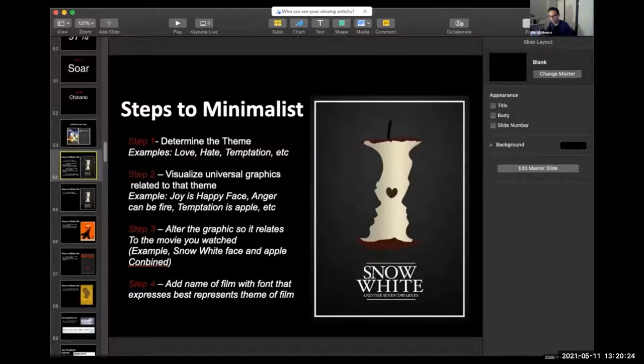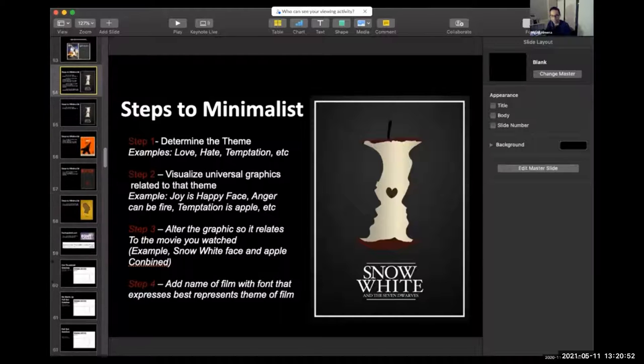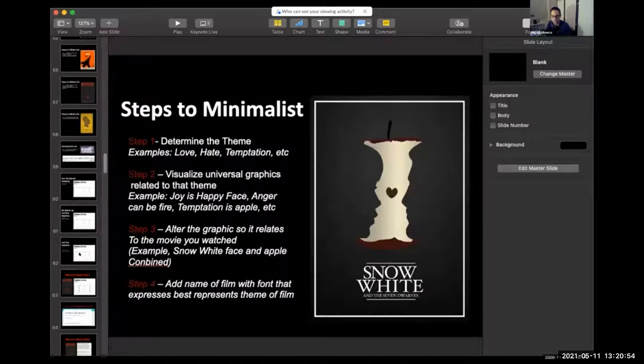So if a graphic is hard to find, don't give up, use the psychology approach. What can you control? What is it that you cannot control? What can we do to make it better? And then follow through. Same thing goes for this project. What is it that you can't control? What can you control? What can we possibly do to move it along, and let's follow through with it, okay? So I know I gave you a rundown, but those are the four ultimate steps that break this entire process down.